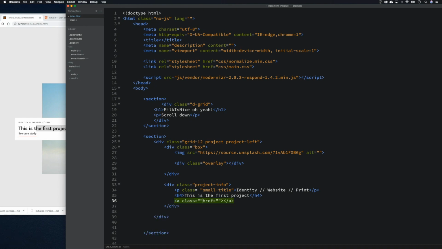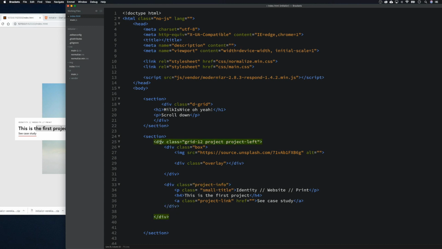Project link, and then I think that's okay. Then what we got in here, we can put see our case study, or whatever. Okay, I think that's okay for now.